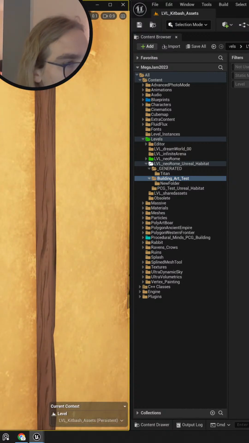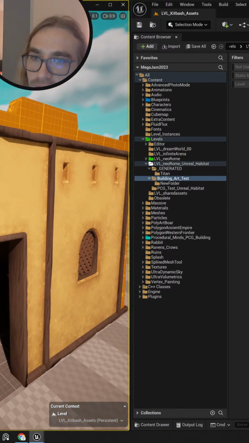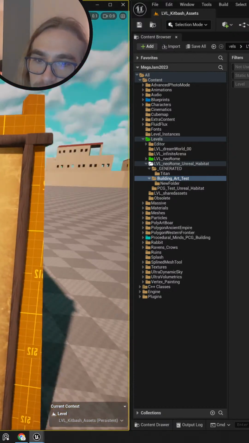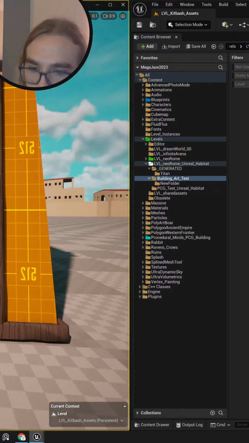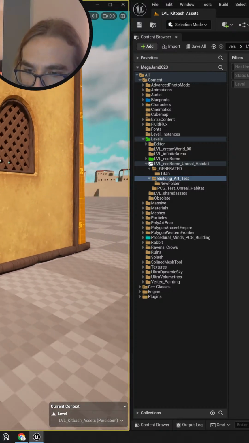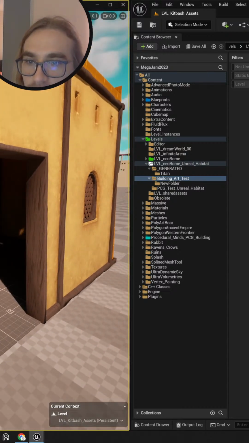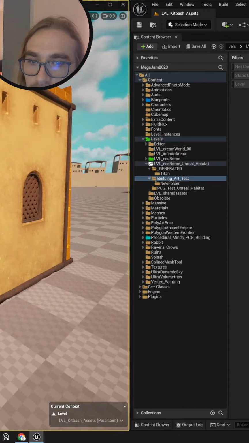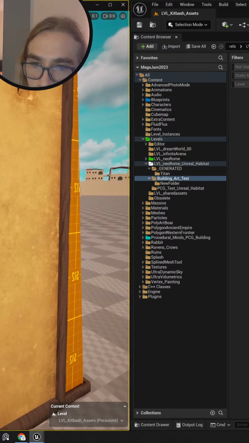Again, this is me just testing how things could look like. And I think this is way better. Just testing how things could look like.